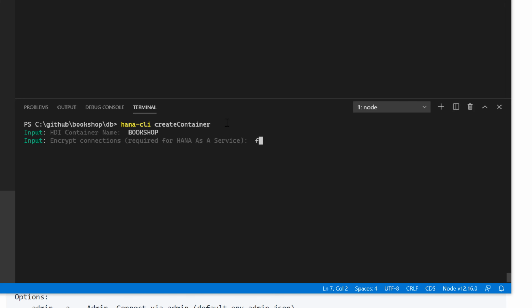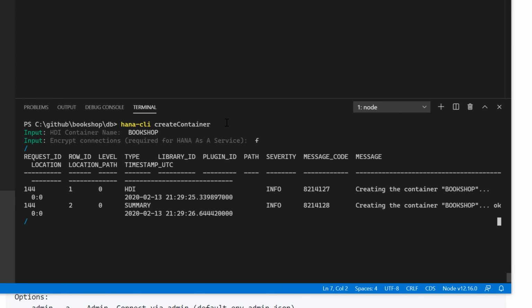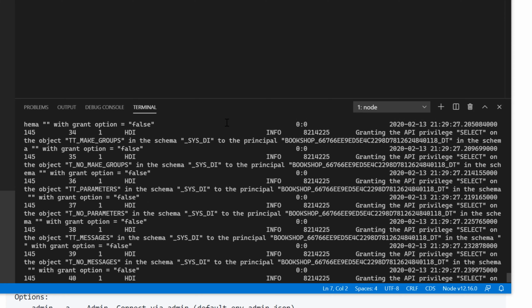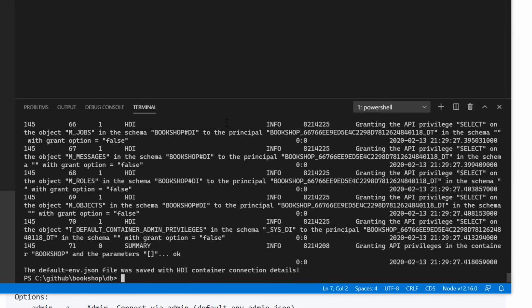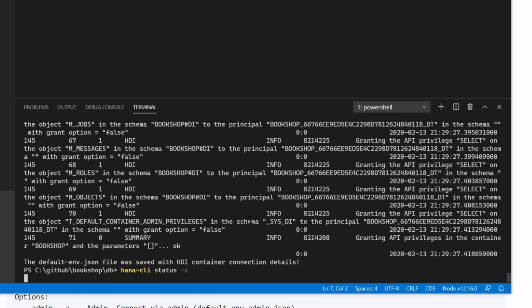And no, we don't need to encrypt. It's creating the container, creating the users, doing all the grants, and then it saved the connection to the default env JSON.